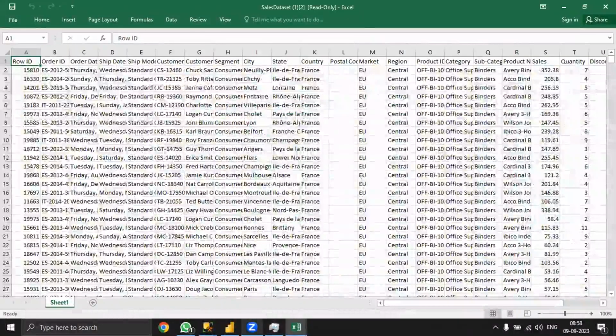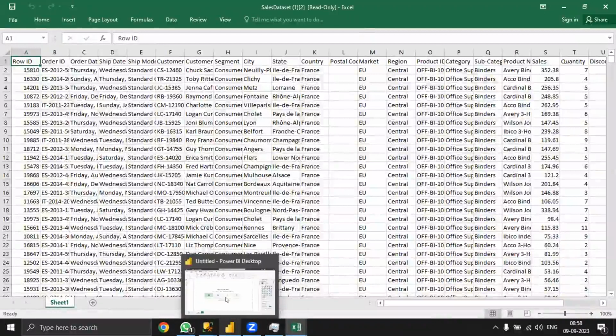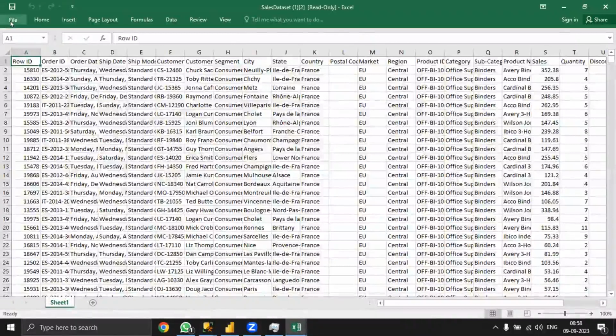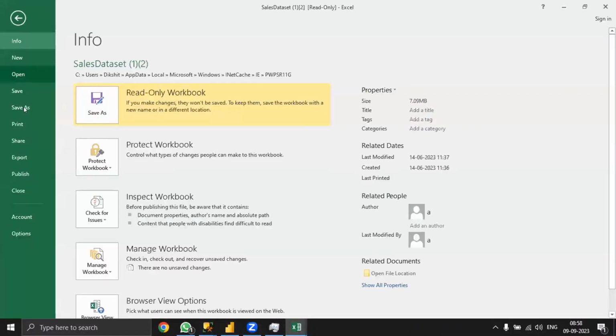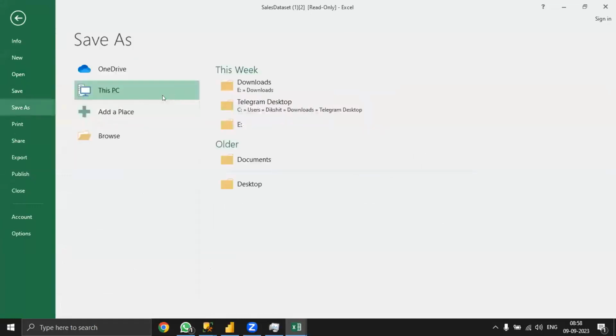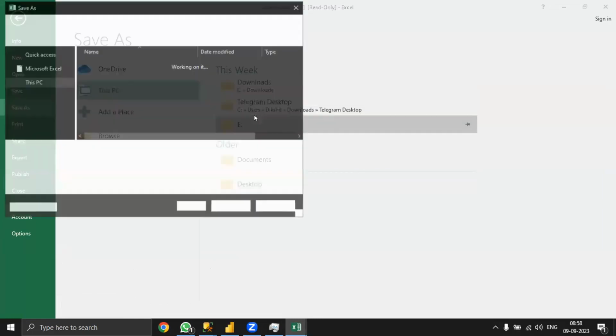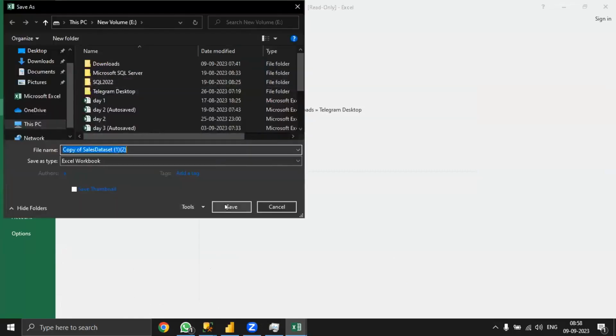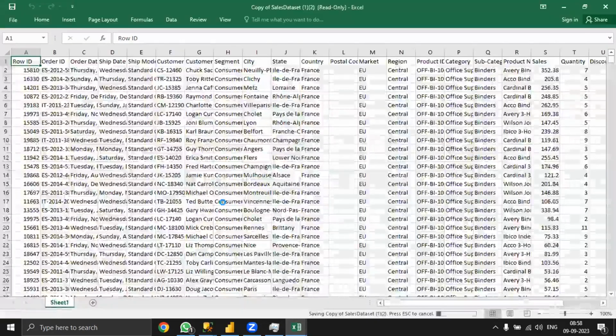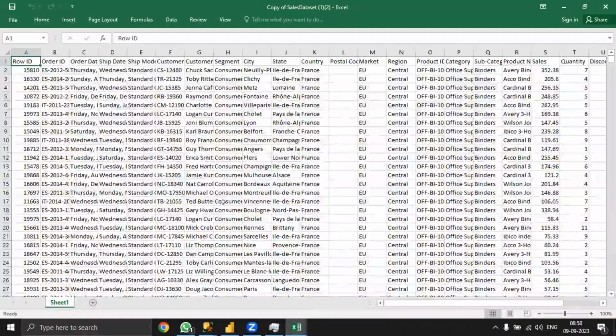Now go for the Save as option. File and Save as. Save this file into your system. Are you aware of the location where you have saved this file? I am. Okay, no worries.